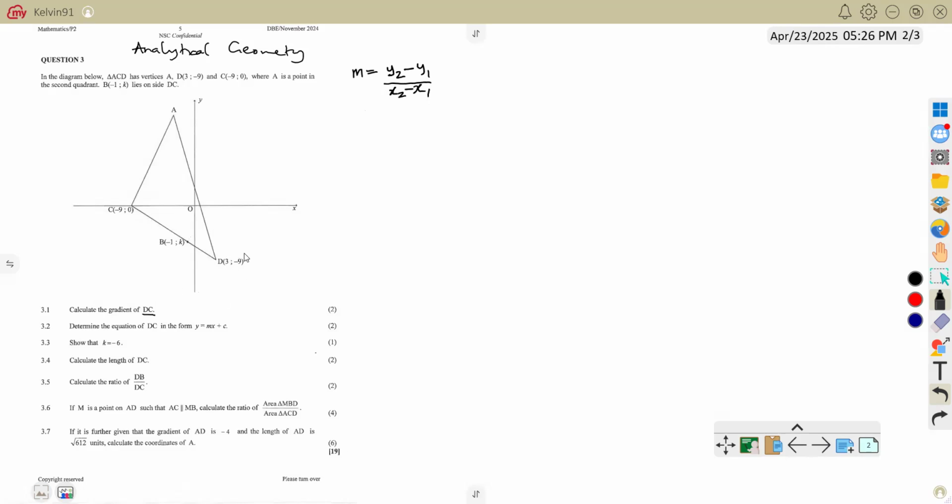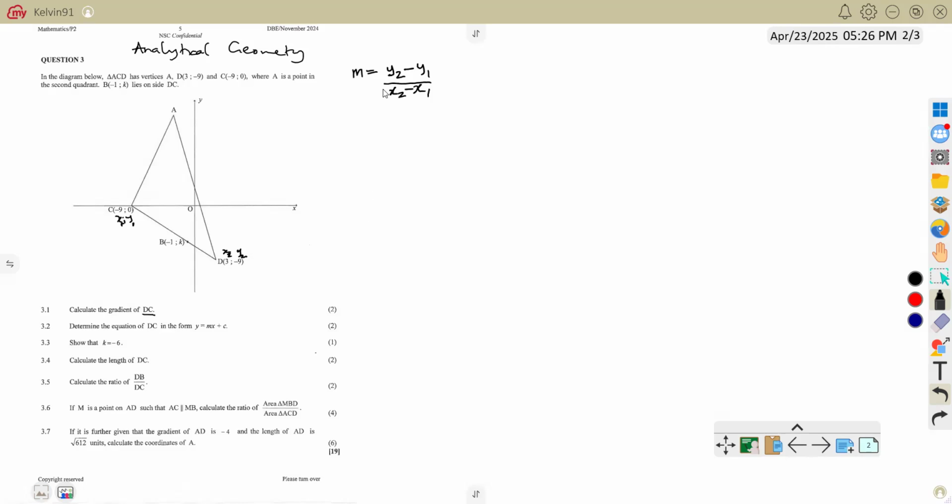So this one is our x. In this case, this one is our y. Always remember we write our coordinates in terms of x, y. So we can decide if we say this one is x1, it therefore means that this one becomes y1. And this one, we are going to have x2 and y2.